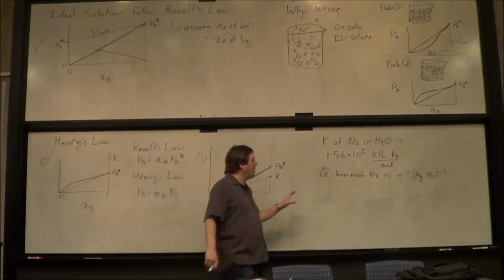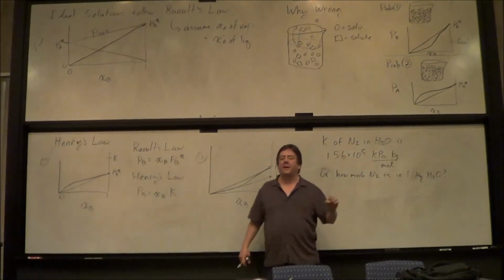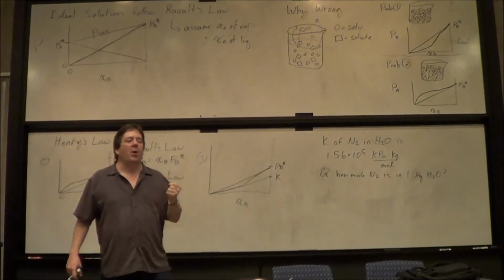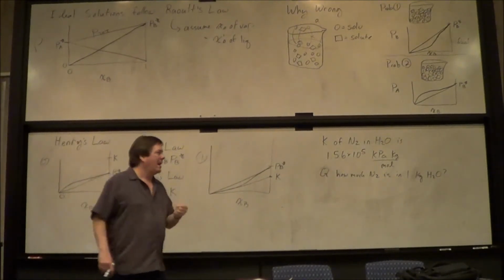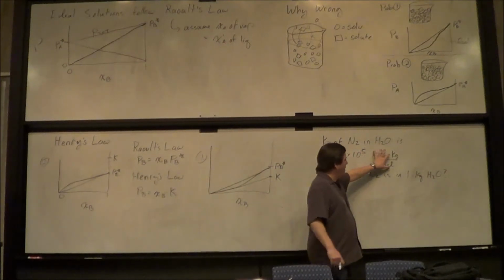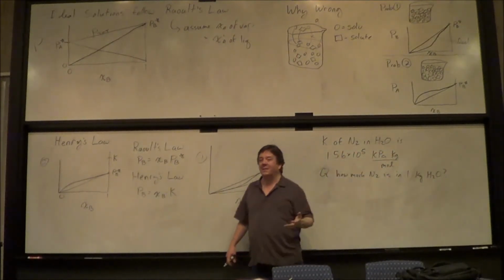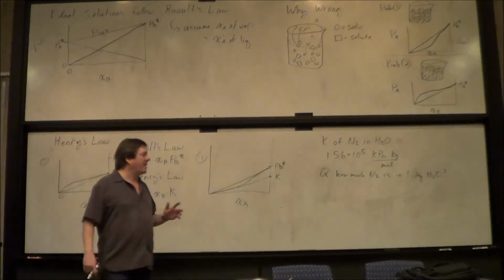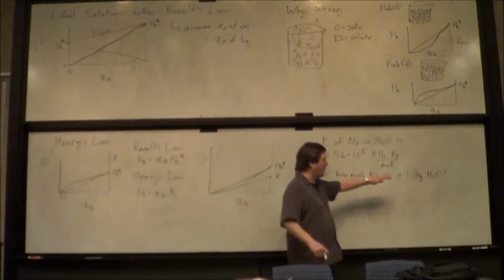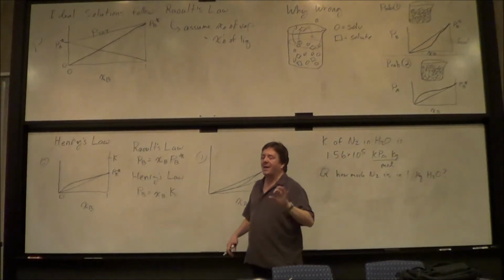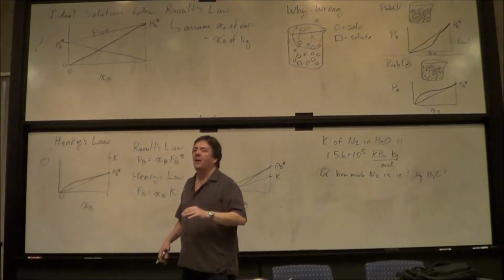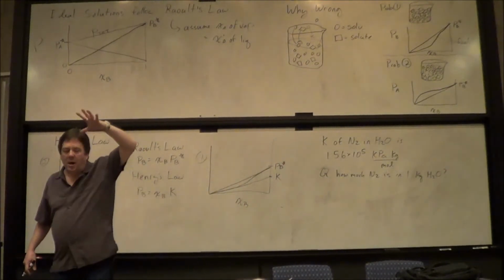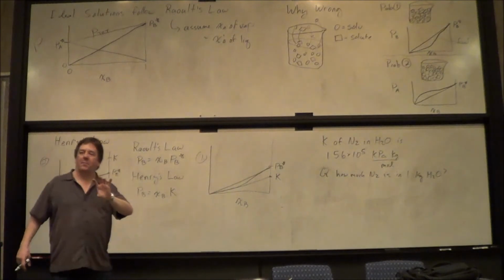I know I'm dealing with how much N2 is in 1 kilogram. So let me put that another way. How much nitrogen gas per kilogram of water? Now again, I have to manipulate this thing. You can imagine I'm either going to multiply by something or I'm going to divide by something. Whatever I do, I'm going to have to come up with something that's per kilogram of water. So remember that. The question is, how much nitrogen per kilogram? I've got to come up with something like moles of nitrogen on top and kilogram of water on bottom.